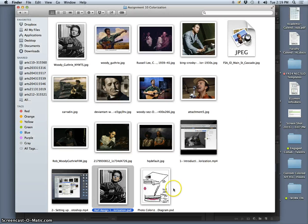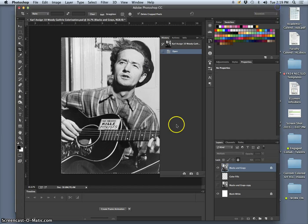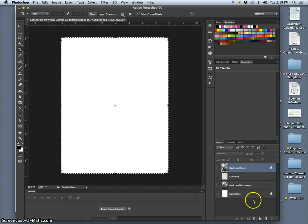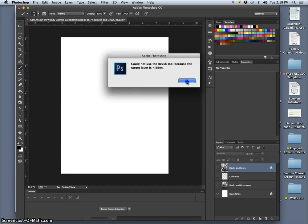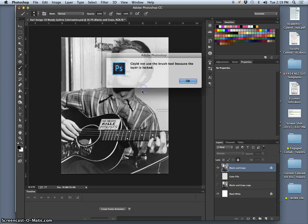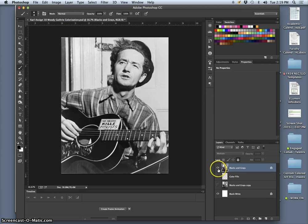All right, returning to our colorization project, we have set up our photo. We have the blank white layer, which we've locked so we don't accidentally paint on it. If we try, it won't let us because it's locked. We have our black and gray layer, which we've also locked, but before we locked it, we set it on multiply mode, so it won't allow us to paint on it, but it will let colors come through from underneath.